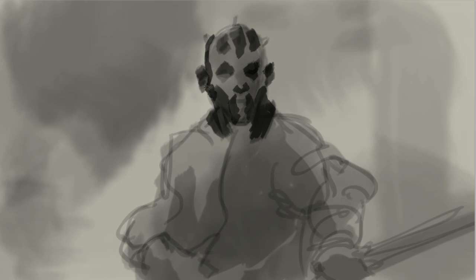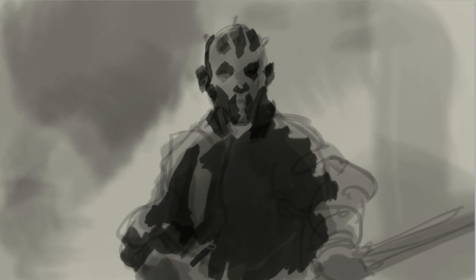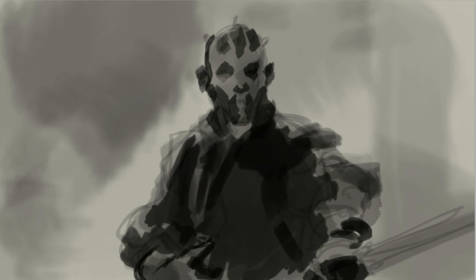The initial drawing gives you a good idea of what the pose is going to be. Once you get it there, you fill in the silhouette with the medium gray and light gray. Now I'm adding dark value because his coat is basically a really dark purple. Now I'm adding some wrinkles in the clothes and some basic lighting — keeping it very simple. It's still pretty scribbly at this stage.